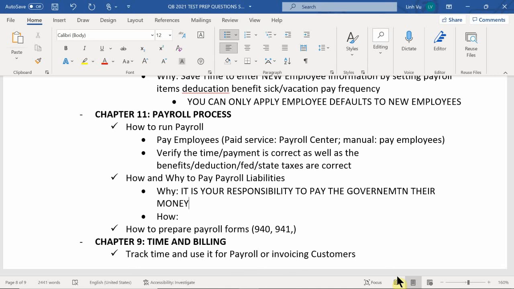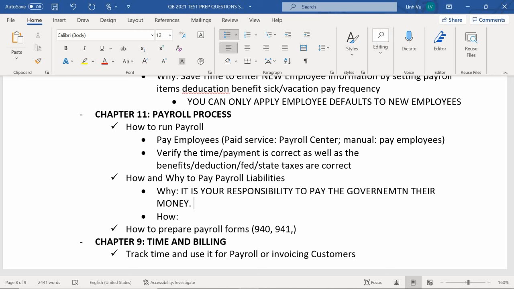Okay? Most important. And if you miss out on a payment, they will fine you heavily on these. If you miss a payroll liability payment, because again, federal and state, it's an obligation, right? It's your means of making sure that you're paying the portion of the employee's responsibility for working there, but it's also your responsibility to ensure that you make payments to protect your employees as well.